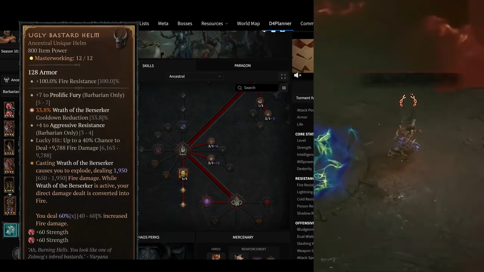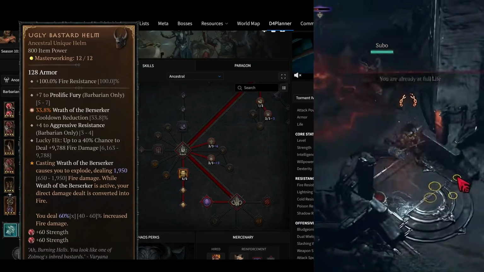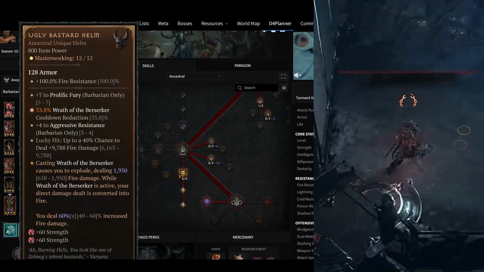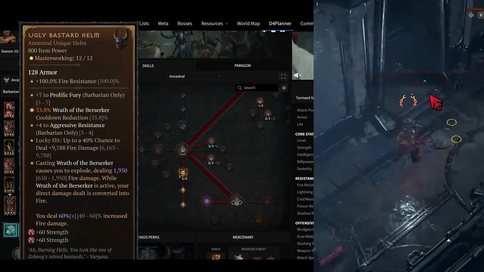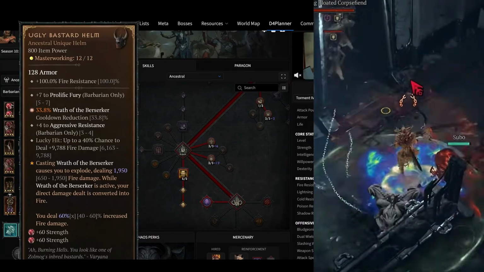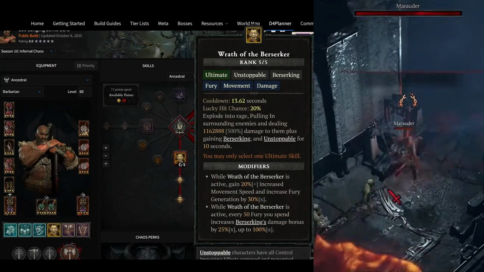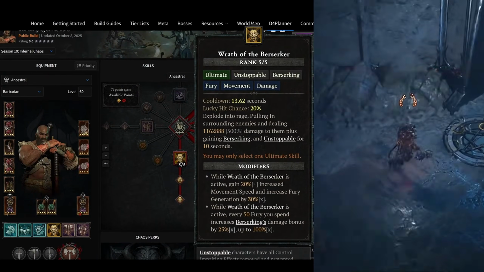So casting Wrath of Berserker causes you to explode, and your direct damage is converted to fire damage, and then you deal 60% increased damage with this. You get a ton of CDR on your Wrath of Berserker, and this is going to play into us getting permanent uptime on our Wrath of the Berserker. And you want to put 5 points into this.